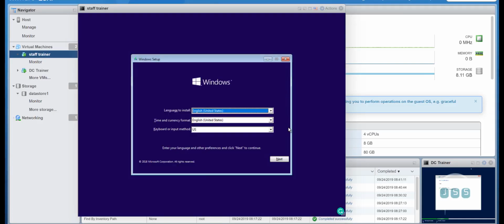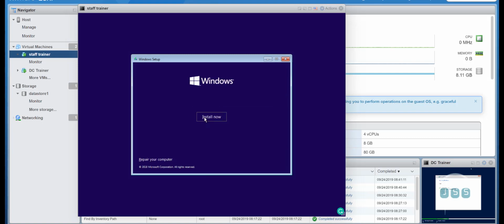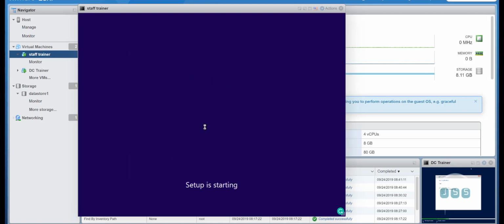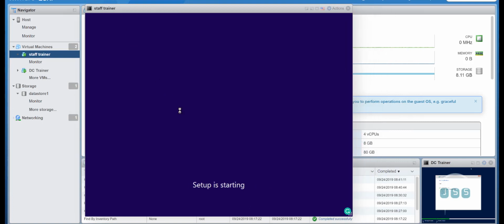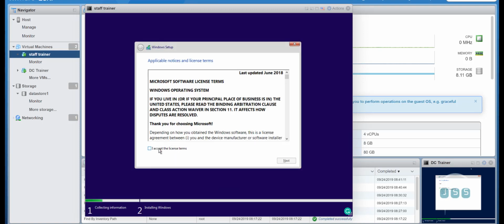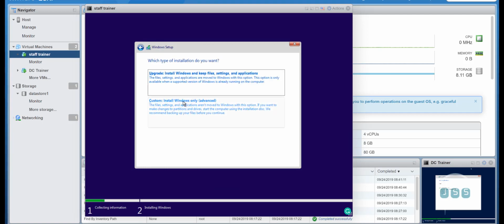Okay, so now we're going to do the same process. You see how similar these installations are. They're very simple for a lot of people who haven't done virtual installation. I'll show you the beauty of virtualization. It's so easy to do labs because back in the days we didn't have this ability. We had to do everything on the physical machines, and when you made a mistake you had to redo everything, and that's why a lot of people were just hating on the whole learning part. Now it should be really easy. So here, accepted, custom, next.